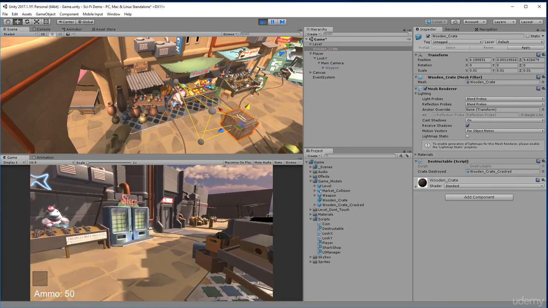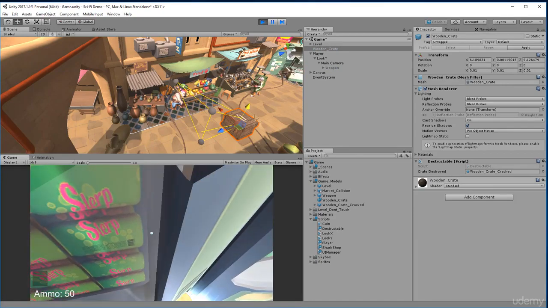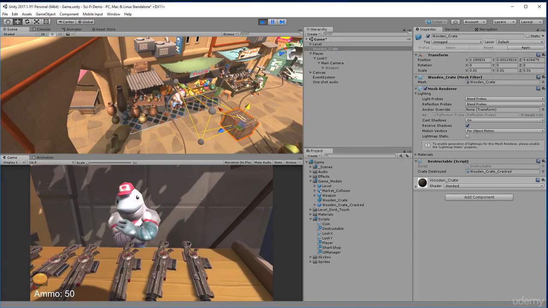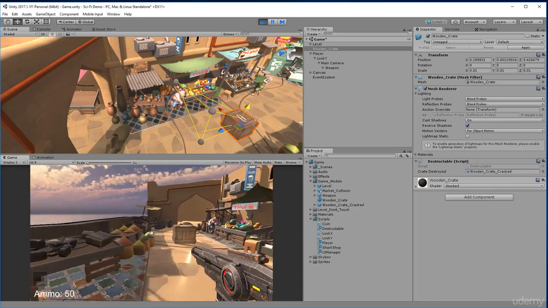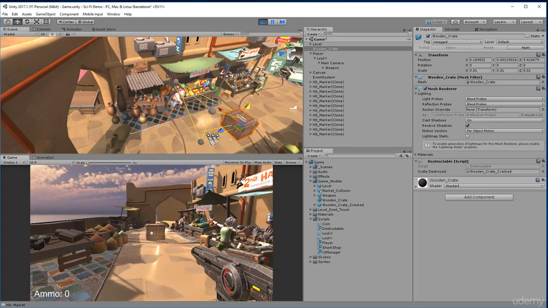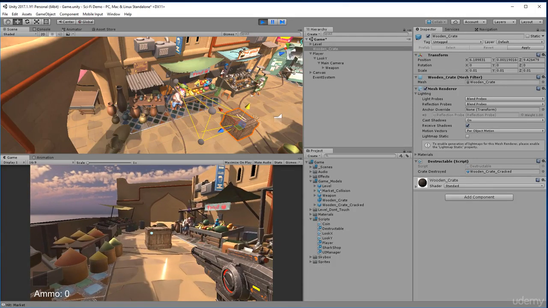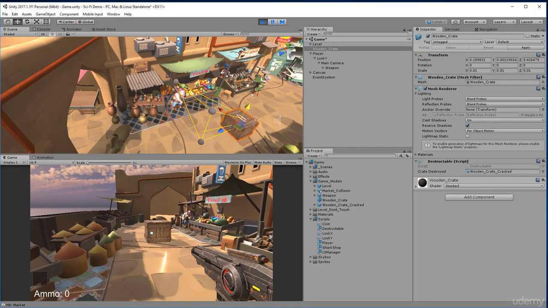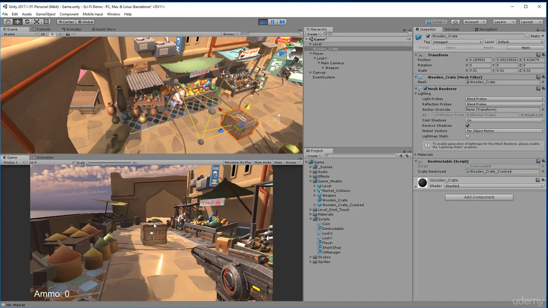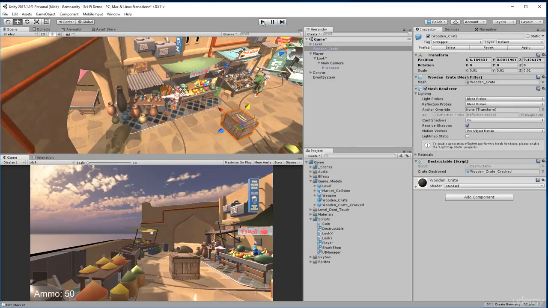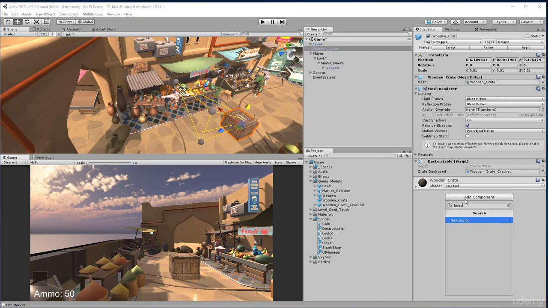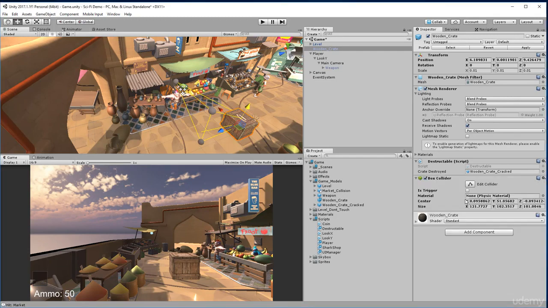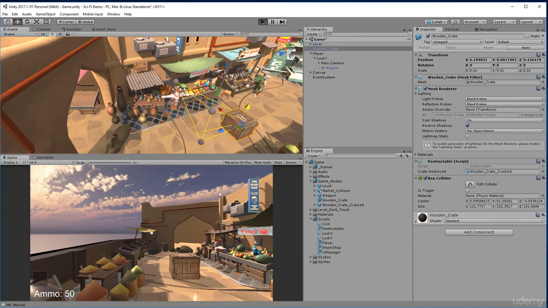We'll go ahead here, pick up our coin, go and buy a weapon, and let's go and shoot our crate. Okay, so what happened here? Why would it be that we're not getting a destructible object? Well, the reason for that is because we're shooting at nothing. If you look on your wooden crate, we never added a box collider. Because in order for our raycast to detect it, it must have a box collider. Go ahead and hit apply on it. Let's retest it. And we should be okay.